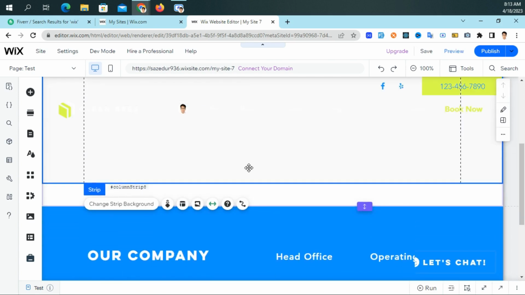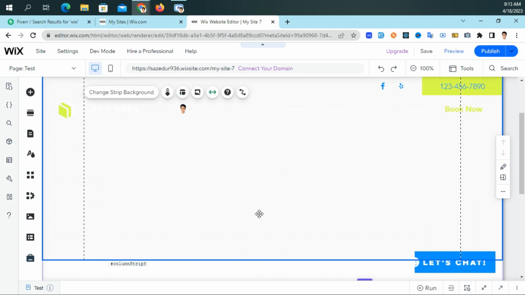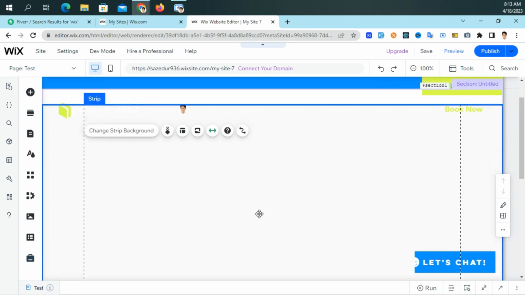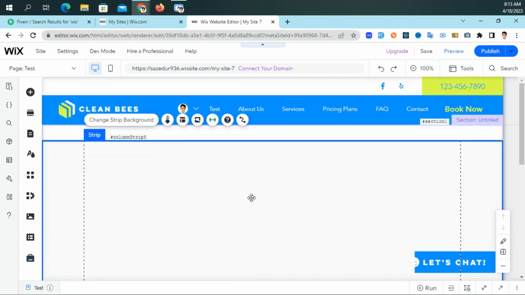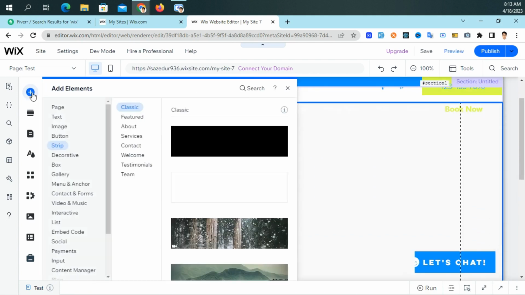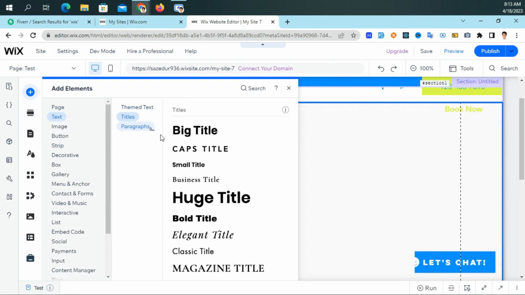Okay, suppose we want to display here current user's city name and the country name. For this we need here to add two text elements, right? So let's add two text elements in this section. So I am adding here two text elements.